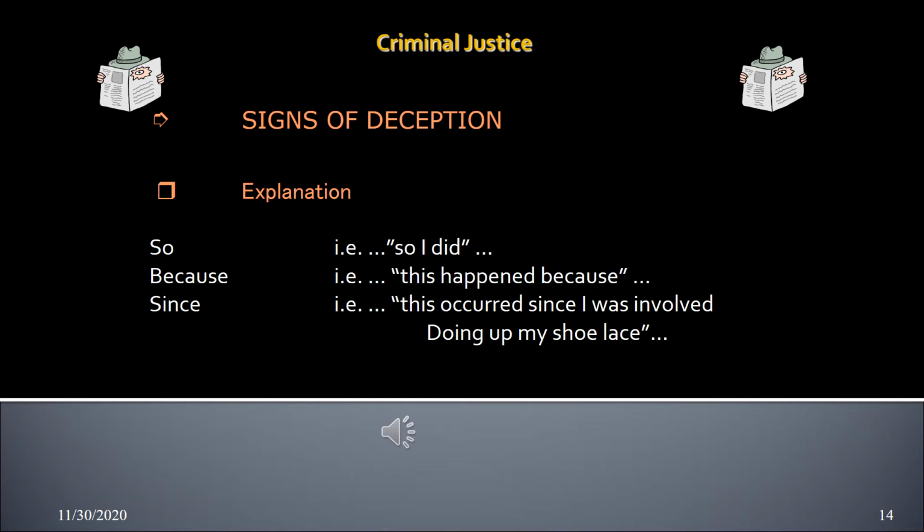Okay, since. So you're always going to be looking for those words, right? Just, so, because, since. And those are beacons in themselves. And once again, clustered and timely is important. Of course, when I talk about timely, if it's just a peripheral part of the statement, and you see these things, then it may not be timely. If it's during crucial parts where the person is stressed and describing those stresses, that's what we mean by timely.